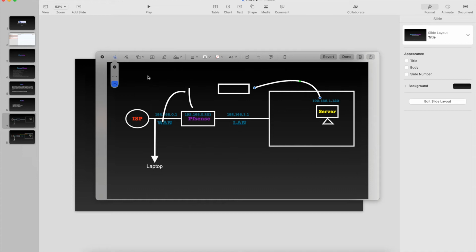You will understand it when I'm doing it. We will set up a virtual IP on our pfSense firewall, and that virtual IP will redirect the traffic to this IP in the LAN. So let's get to the job and you will understand it.